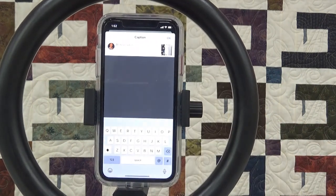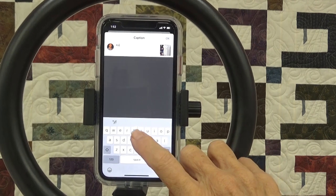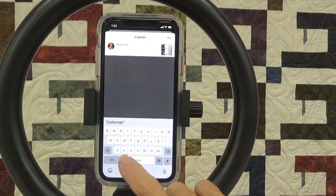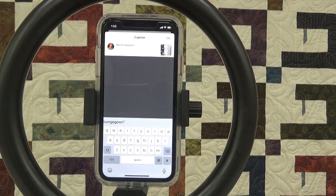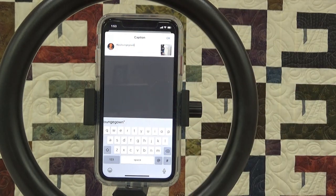So under write a caption, I am going to type hashtag Joy Lounge Gown. Now the share word has changed to okay. So when I click that okay, this is going to go to my Instagram photos, my personal photos that I can make private or public. Be sure yours are public or they won't go anywhere else except your personal Instagram photo album. Okay? But when I send this, it's going to go to my personal album and it's going to go to the hashtag Joy Lounge Gown.